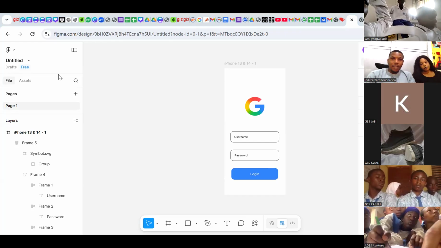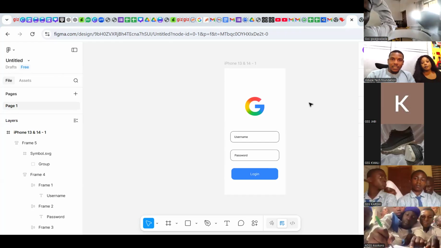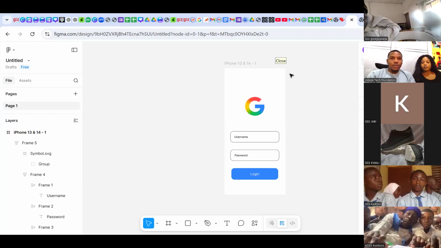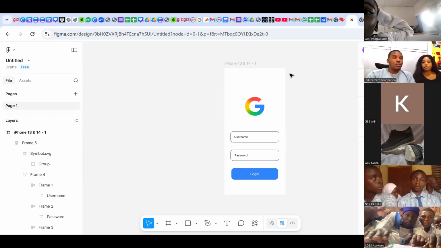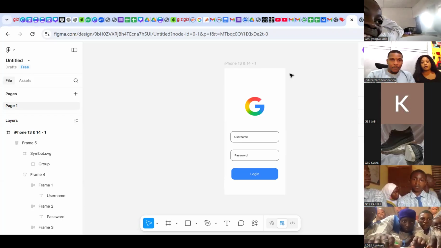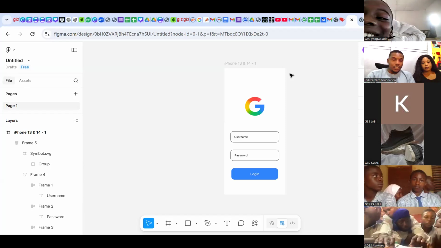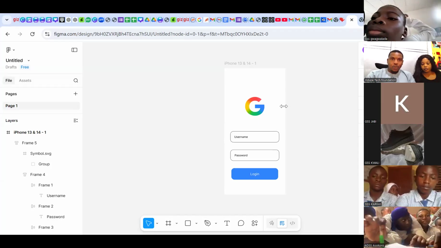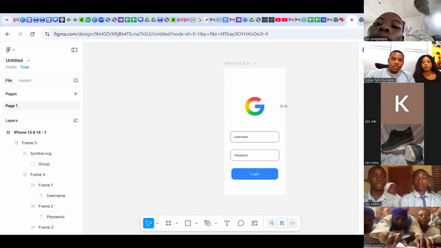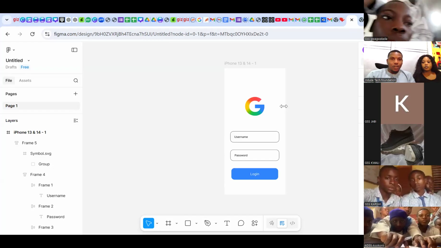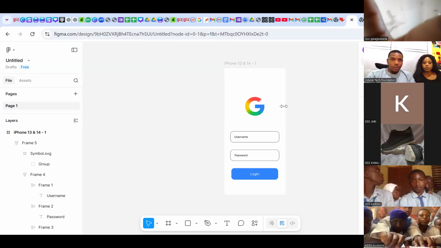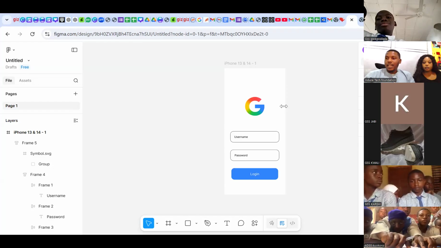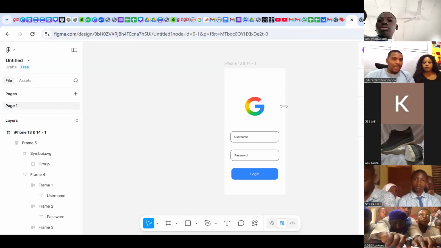You may ask, what do I mean by draw your screen? Draw your screen means the same thing that Godwill did on Figma. Yes, this is how you draw your screen. You can see the screen is still sharing. So you can see how to draw your screen. We'll be showing you all this on our YouTube page. We'll be teaching you step by step on designing a product, drawing your screen, and presenting your ideas.